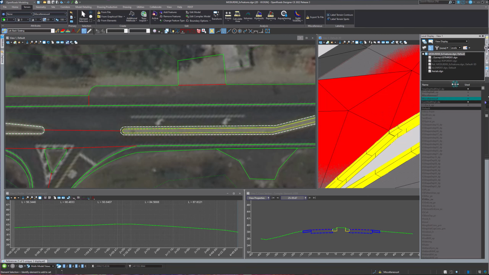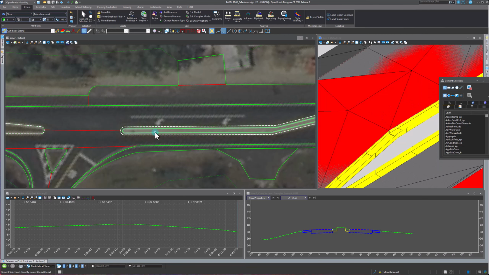It might be a good idea also to turn off our curve back so that we can see that. Because I put it on this -100, it's going to sit underneath that curve back element and make it tough for us to click on it. So that might be a good idea just to clear that out real quick with your levels.